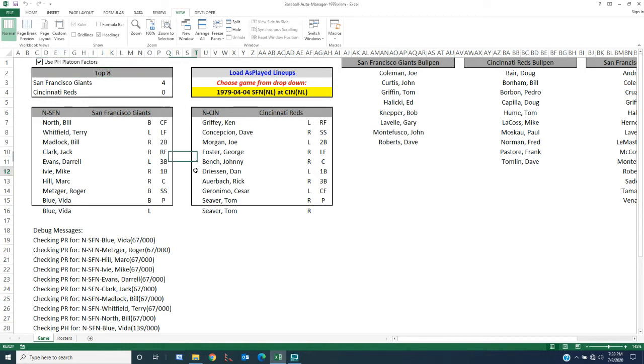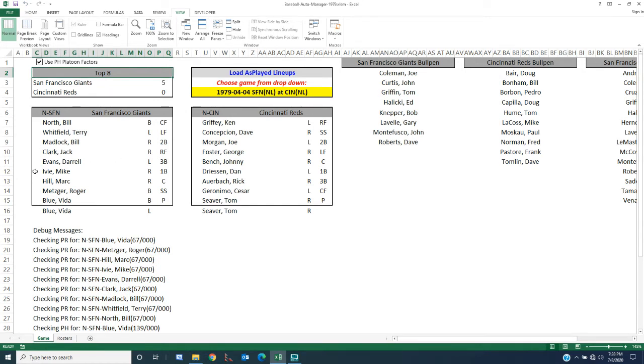So let's say for whatever reason Dan Driessen had a PH here after we ran this. So now as we go, even though he's not up in the top of the 8th, so technically that can't be there. So let's get rid of that. Let's put Darrell Evans a PH. And let's say right now Jack Clark is up, right? It's 4-0. And let's say when we go to 5-0, they score again.